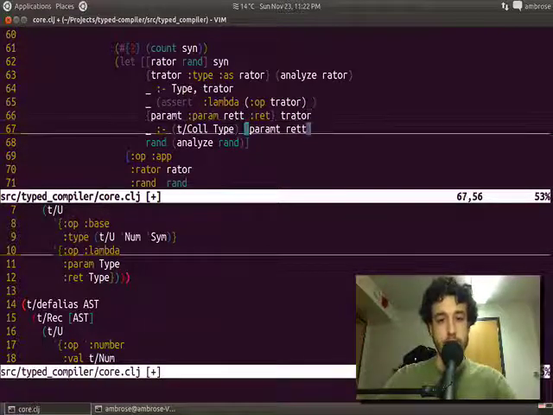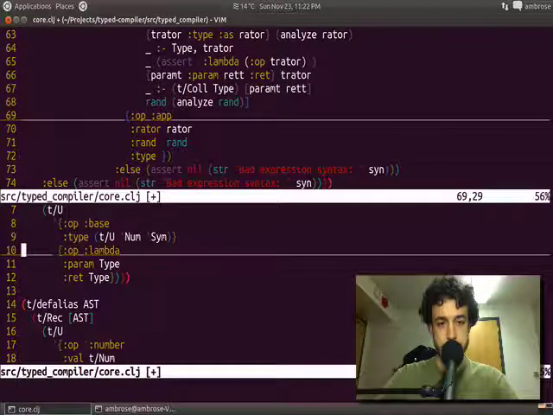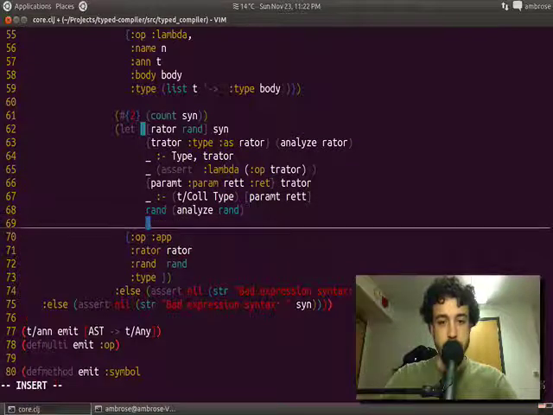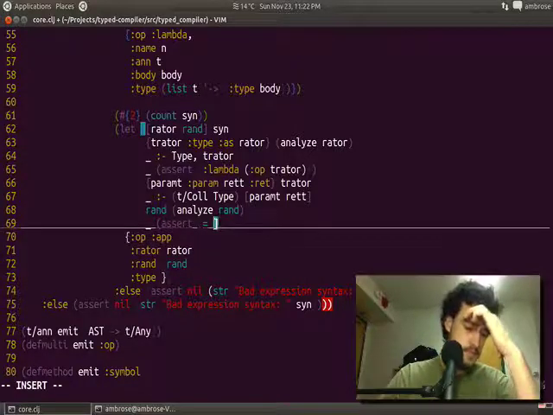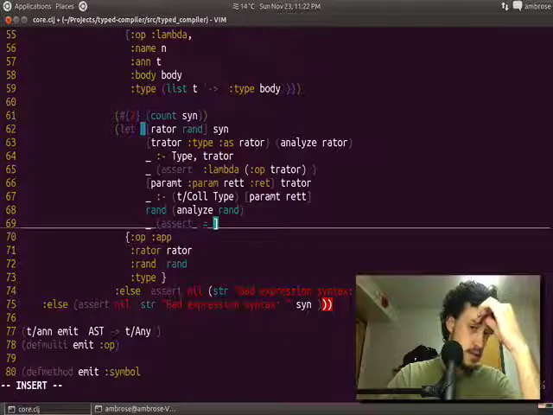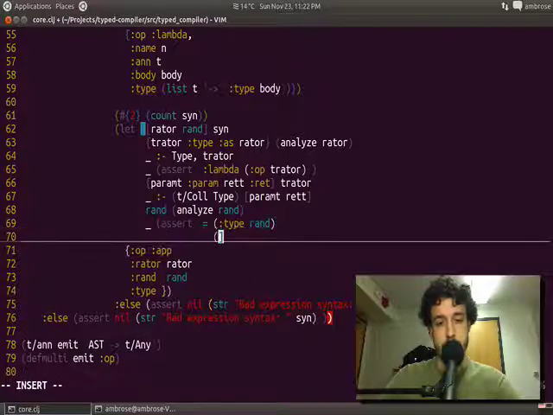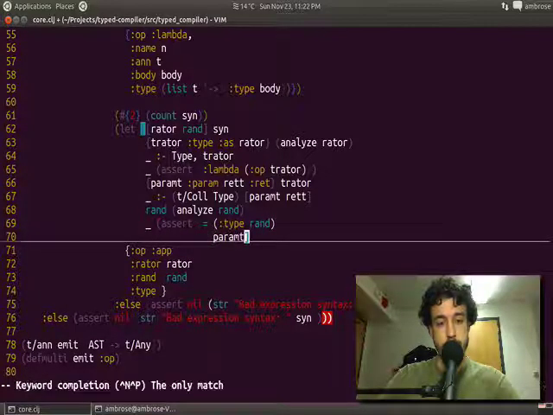Okay, so let's analyze the rand and assert that the type of the operand must equal the param type.